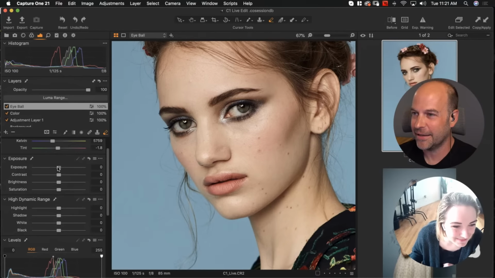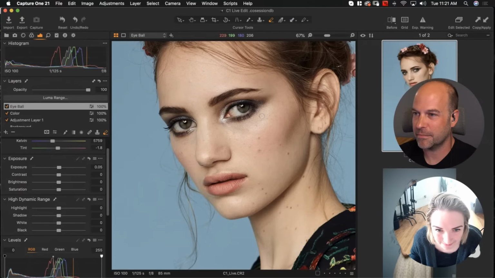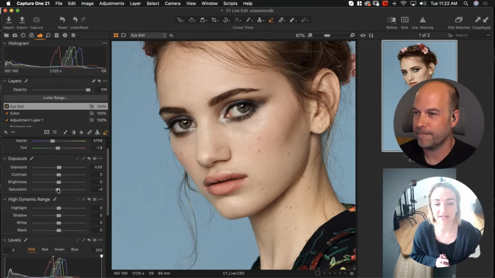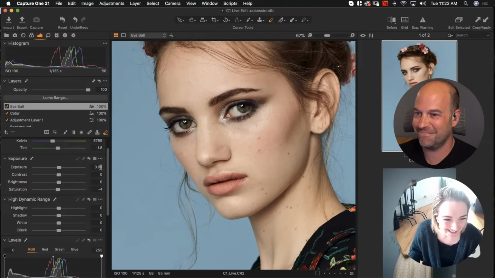So I'm gonna bring up exposure just a little bit. Let's start right there. And then let me turn on that mask again. I'm worried there's still some, no, okay, there's not any in her iris, we're okay. And then I'm going to take my saturation. I'm gonna bring this down just a little bit. And this is just going to kind of whiten up her eyeballs. The thing that I'm really gonna stress here is you don't wanna go too far with this, because if eyes are too white, it starts looking really unrealistic. So as with all editing, please be subtle.